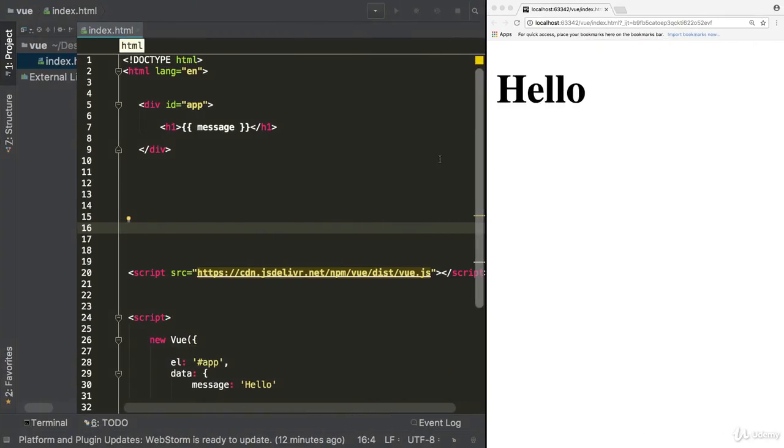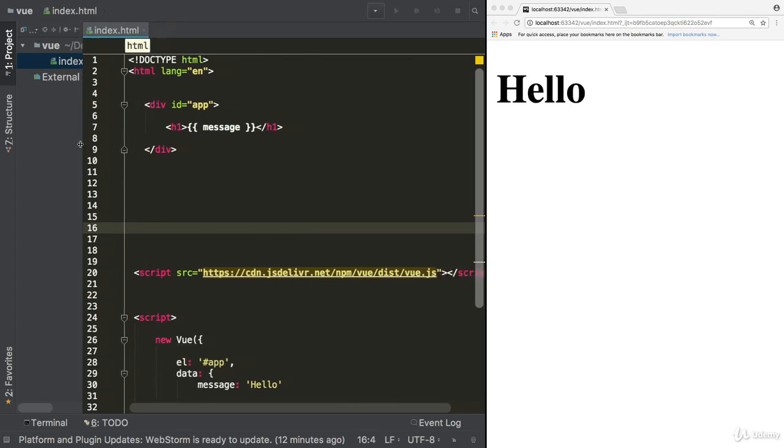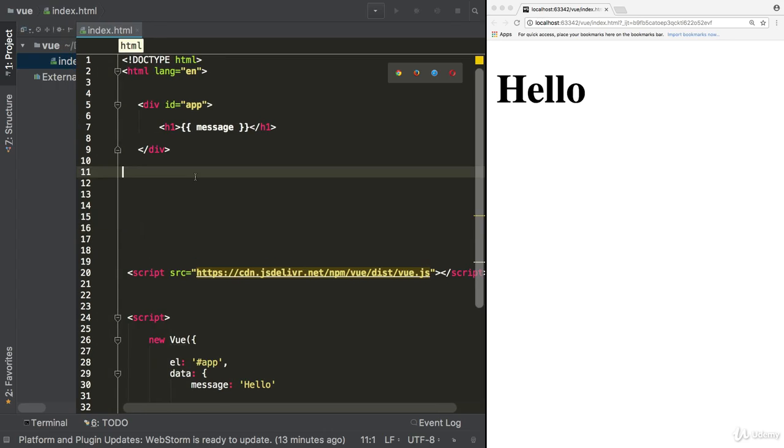So I changed my text editor for an IDE, which I use all the time. It's called WebStorm, but you're welcome to keep using your Brackets editor. Nothing else is going to change on this course. As a matter of fact, they're both almost the same. We're going to have a left side for structure for our folders and files, and a right hand side here for our code.